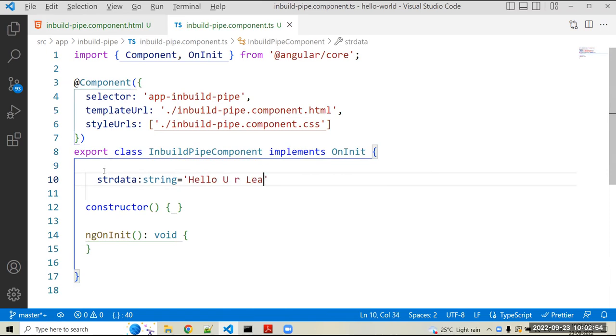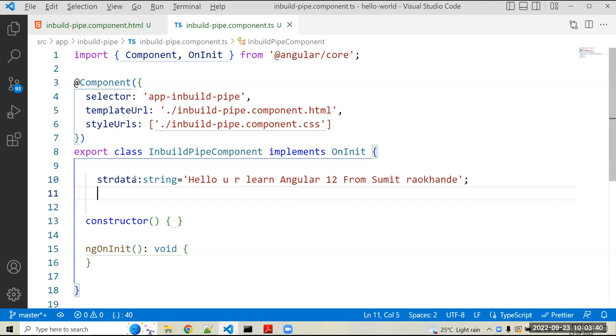Hello, you are learn Angular 12 from Sumitra. Okay, I just mentioned it. I'm mentioning it purposefully in lowercase and uppercase. For the sentence, purposefully, I mentioned that U is small, L is also small, where A is capital, S is capital, R is small. I intentionally created that string, to understand what we can apply after the pipe will be the status of that data.